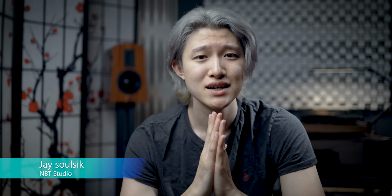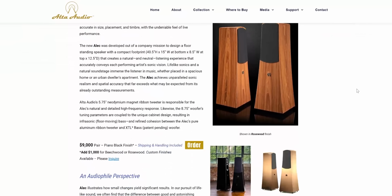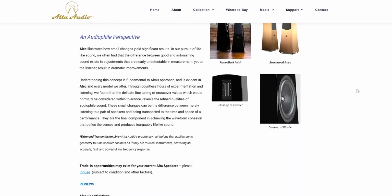Now today is a very special day because we're finally reviewing the Alta Alyssa speakers. If you have been watching me for a while, you know that I really like the Alta Alyssa speakers, which is a speaker I reviewed a few months back. I know some of you that have watched my Totem speaker review will be like, Jay, but you like Totem speakers. And I do.